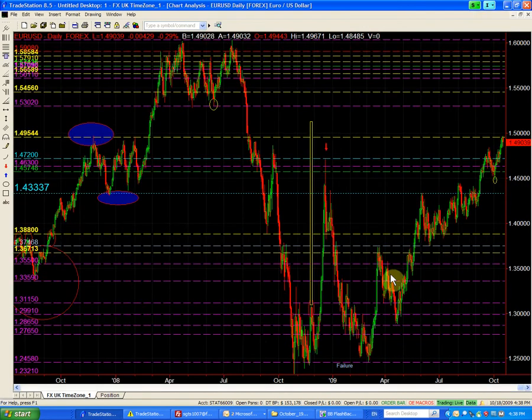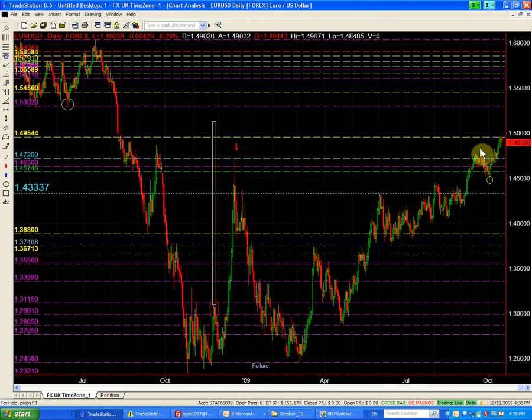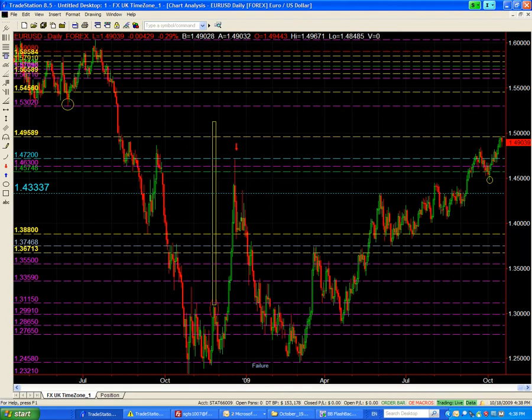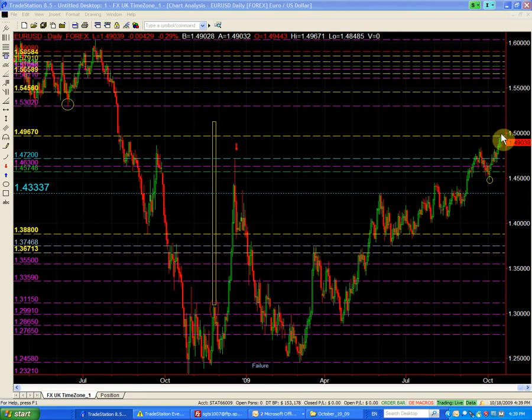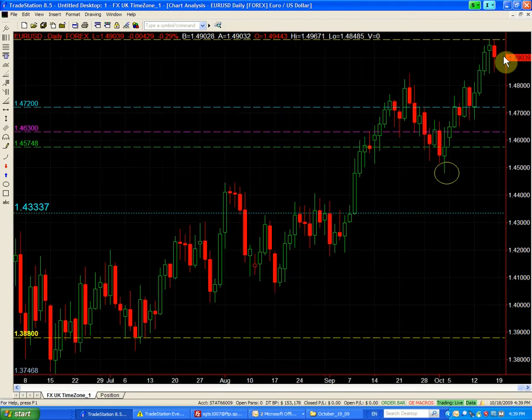Looking at the daily chart, the prices did behave as per our expectation. It took out this momentum high, and it went up, as I said, to the 149.67, and it sold off a little bit all the way back to the 149, which is not really anything negative or something that we should concern ourselves with. And we're still looking for a continuation to the upside.